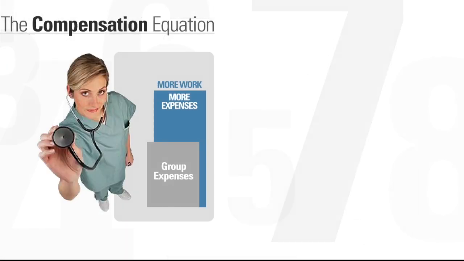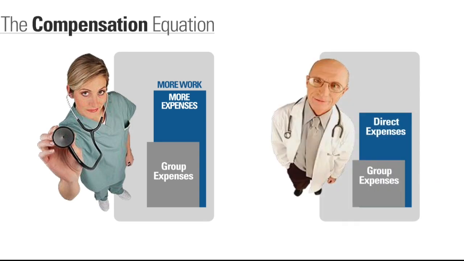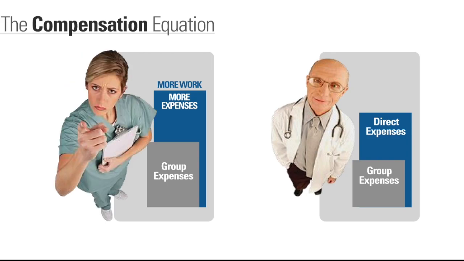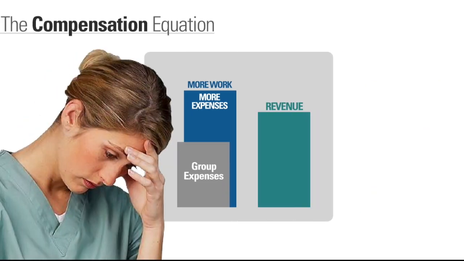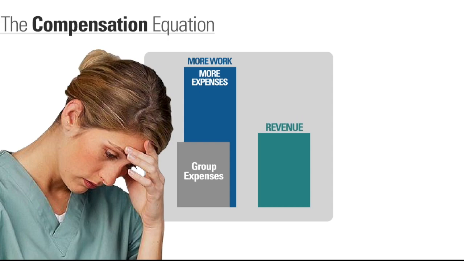While both the expense allocation method and the direct and indirect allocation method work very well in many groups, they too can create friction between group members when there's a great variance in physician productivity. High producers begin to question why they have to continually bear greater and greater portions of the group's expenses as they work harder and harder, eventually far exceeding the productivity of other physicians in the group. The high producer begins to feel as though he or she is carrying the group and that the others are getting a free ride. In practice, there's some truth in this concern.